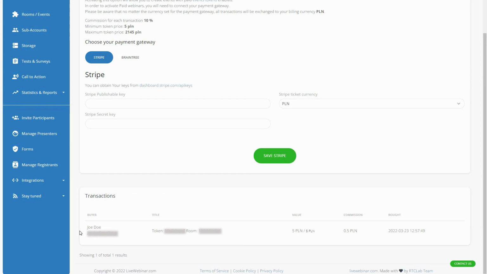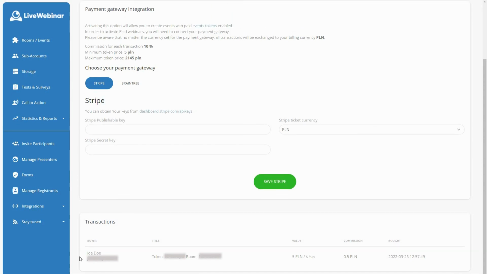The cost of the ticket is shown in the currency that's set for your event, and in the currency you use to pay for this account. If you want to access invoices for each account, you can download them from the Transactions tab.